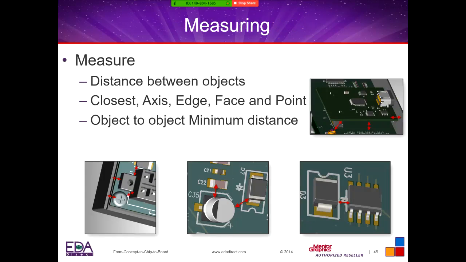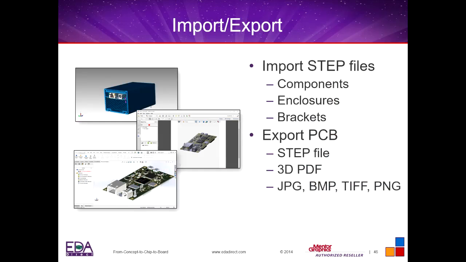You'll be able to use measuring. There's a measuring ruler that comes with it so that you can manually measure between, let's say, the board edge and the face place of an existing board. We can check to find out what our minimum distance is between components. So there's a really nice little ruler to do some measuring with.